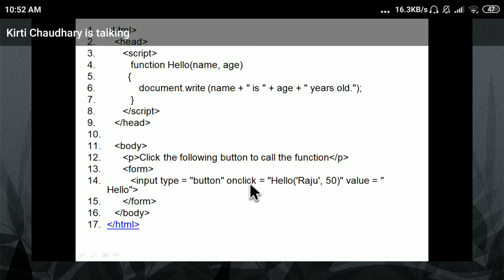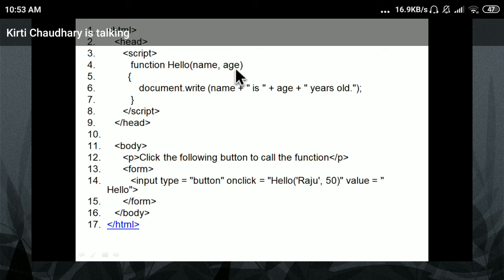So on click event, control will go to the function named hello, and I pass two parameters. The first parameter value is Raju, so that value is copied here in name. So name equals Raju. And 50 is copied to age.